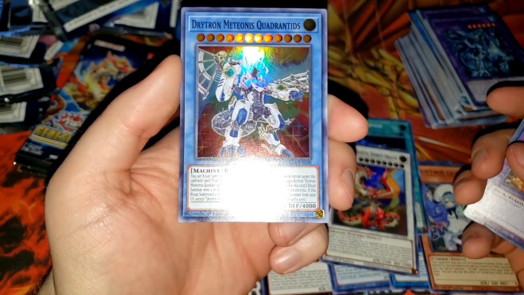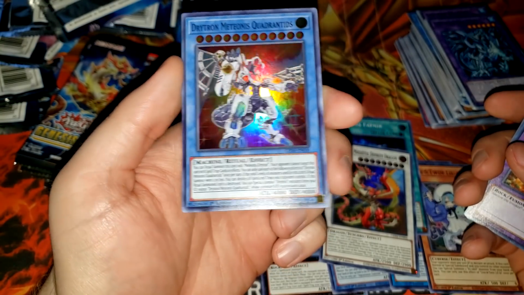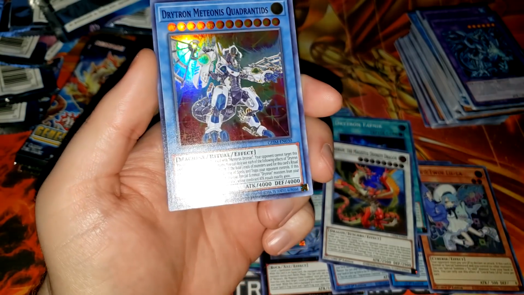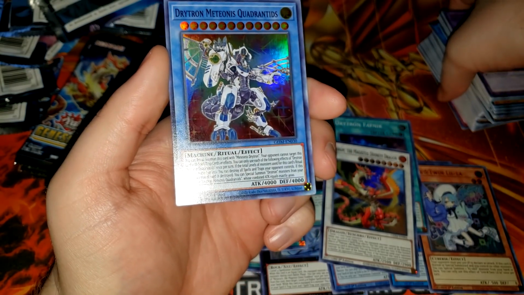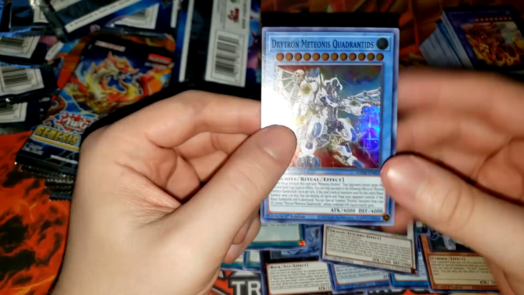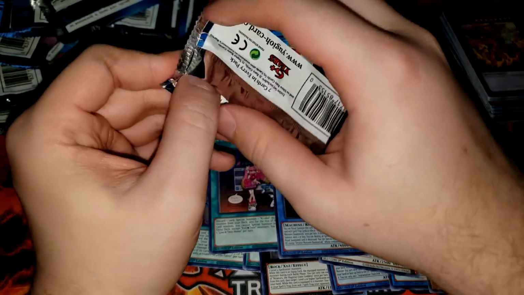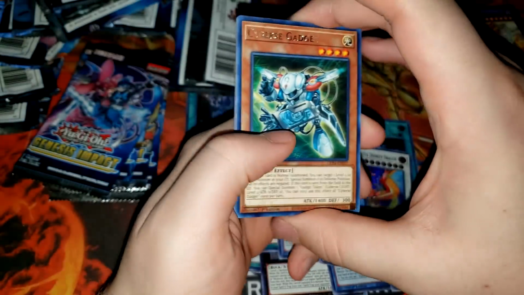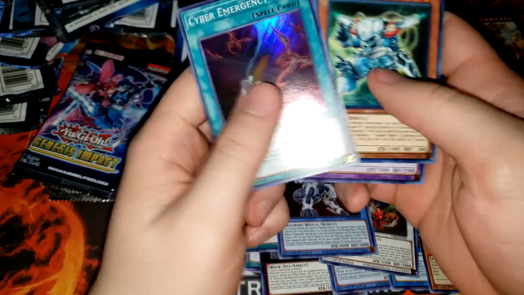Oh, the other one is a super rare. Okay, so even like they know it's not as good as the other one. But yes, this is the other Drytron Ritual. Not as popular. Honestly, I've not seen it in any deck list for the deck, but it's there, I guess, if you want an extra Ritual monster. But it really seems like you don't need that. You have so many ways to recycle your cards, so many ways to search your cards, and it just seems like you don't need to play that card at all.